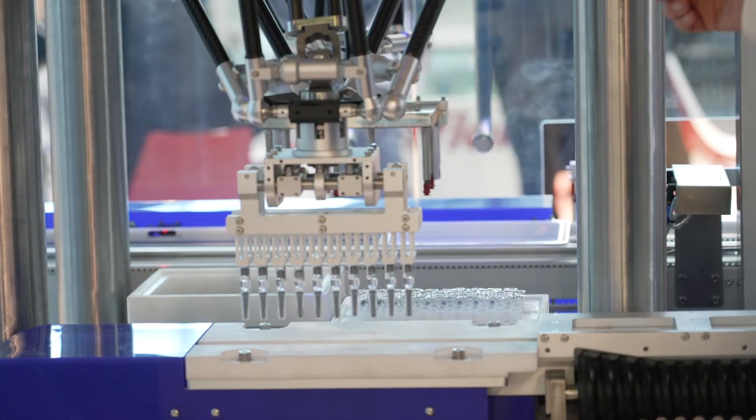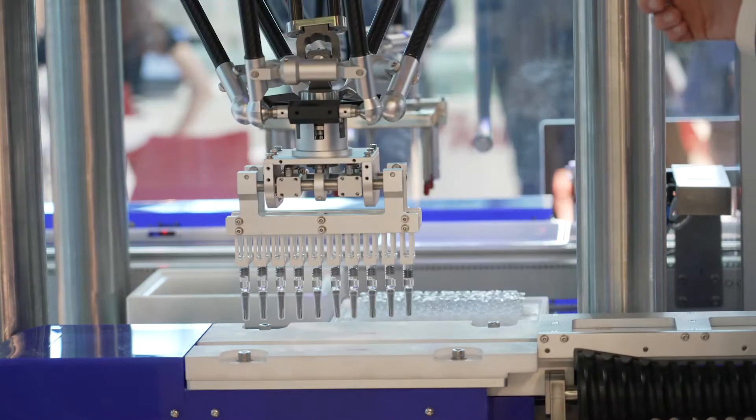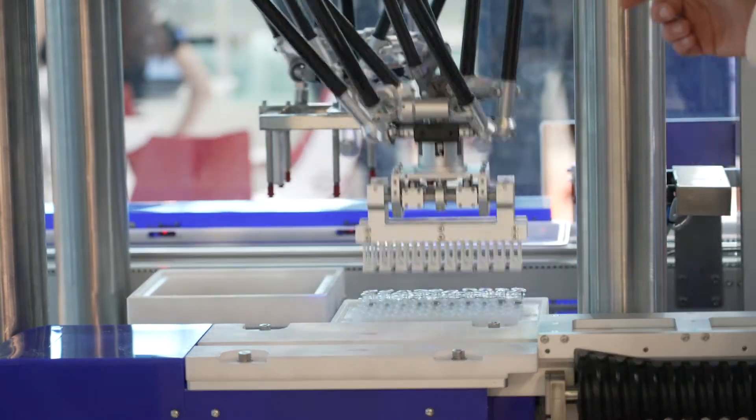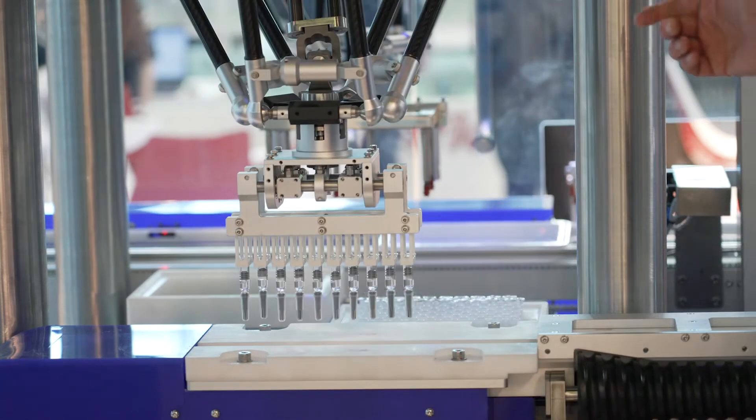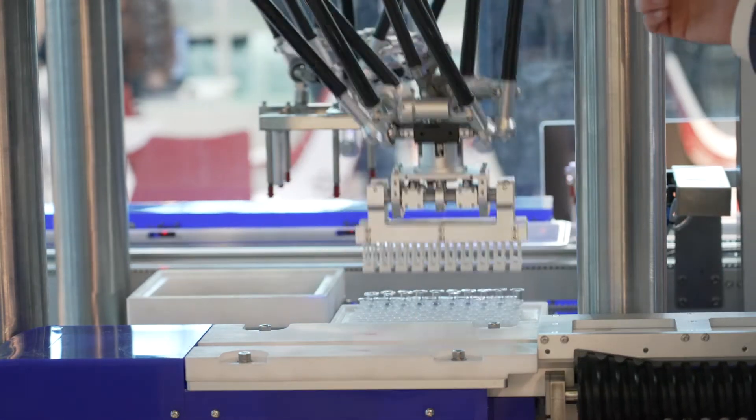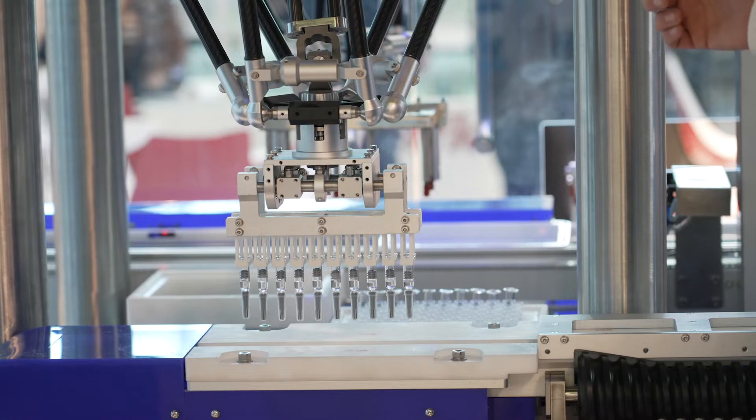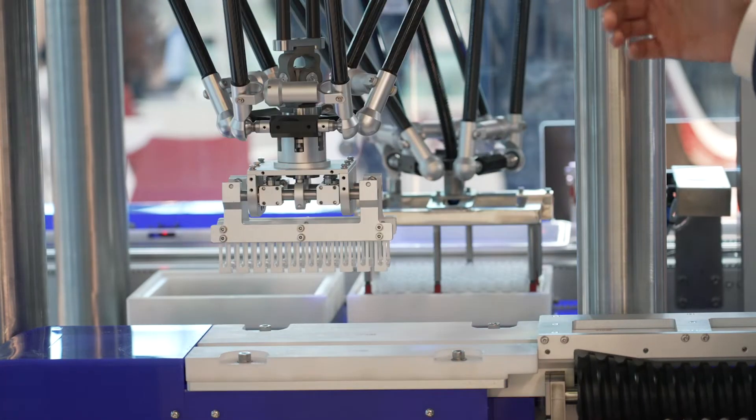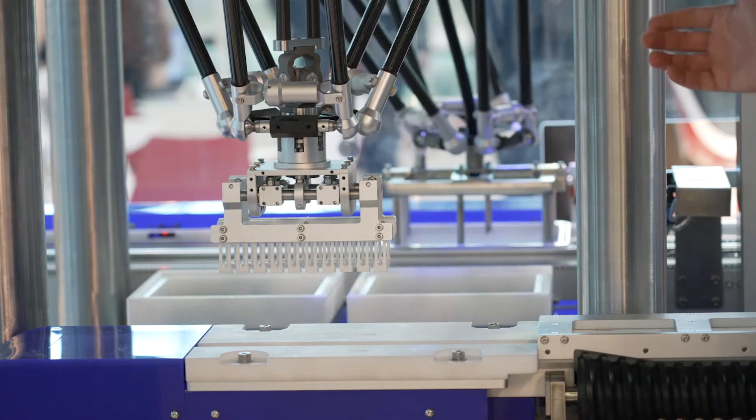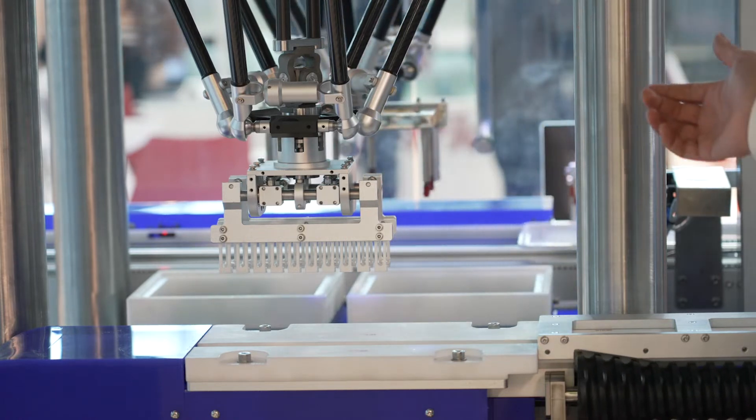We are using two robots to provide a very gentle and smooth movement as well as a high production speed. You can see the products are not shaken to avoid air bubble generation nor damaged in any way. This is very important to combine high production rate with good inspection quality.